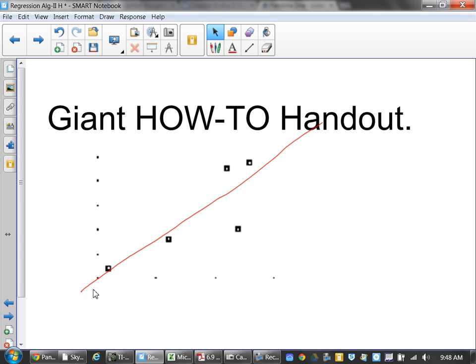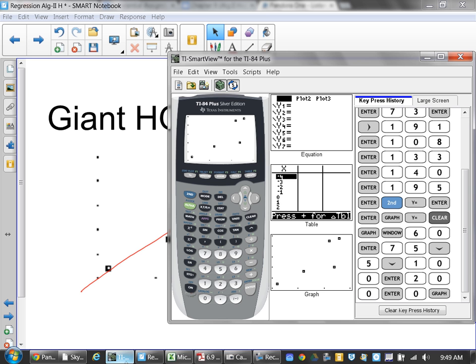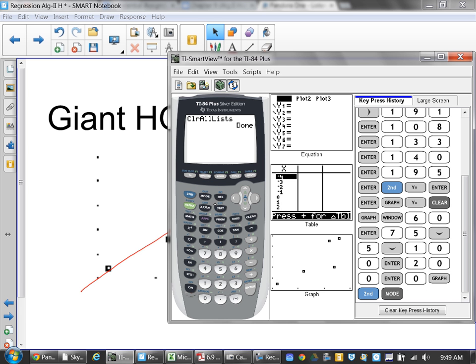So what I want to do here is show you that the calculator will come up with the equation for it. Okay? Here's what happens. If we go back to our calculator, and we're on step, what is this, 6, hit second, quit. Now I want to hit the button that says stat again.